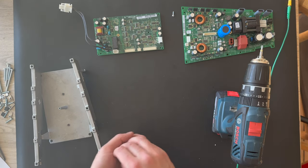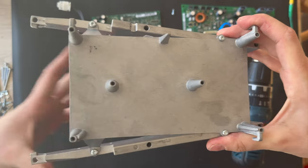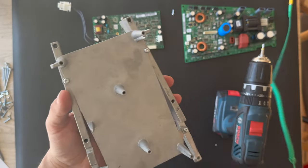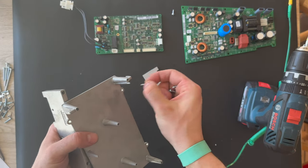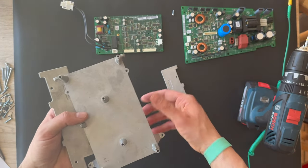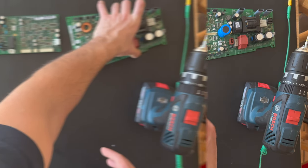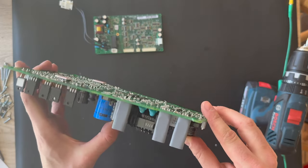So here is the chassis. Also, let's remove. Here's the chassis. I'm gonna remove the screws. Also, I'm gonna speed up the process again. And here we go. The three parts is here for the chassis to hold the structure of the PCB boards. We have completely removed the PCB board from the chassis.